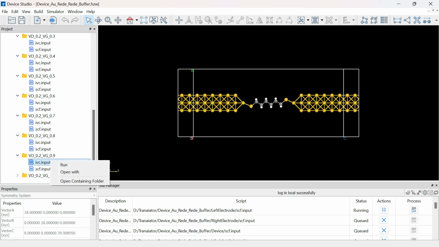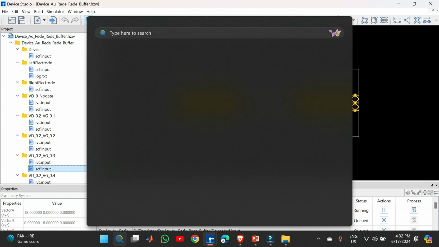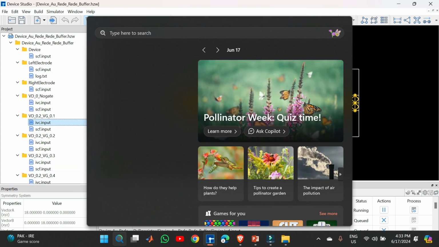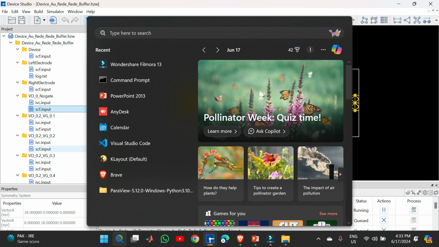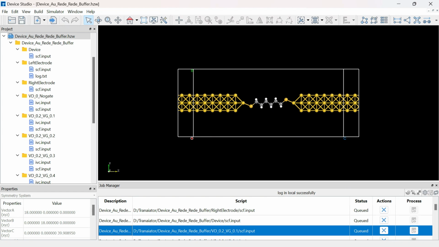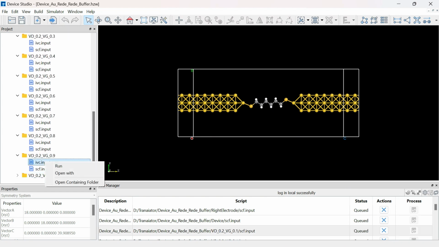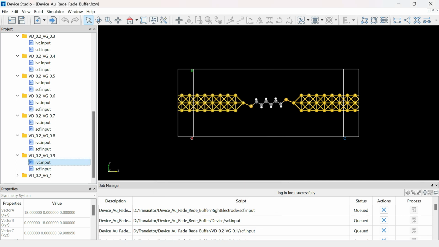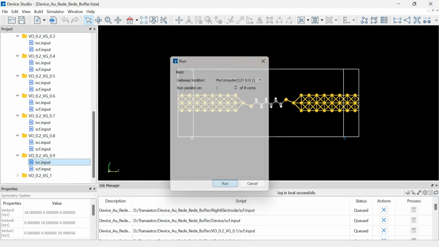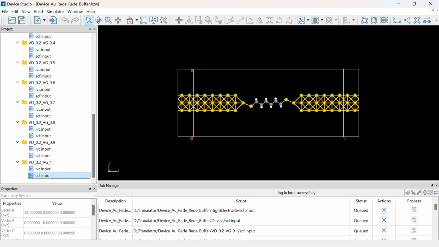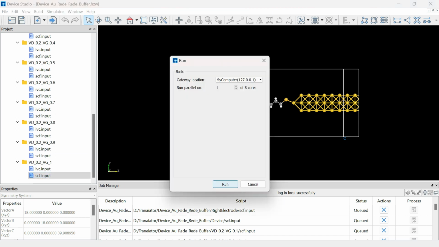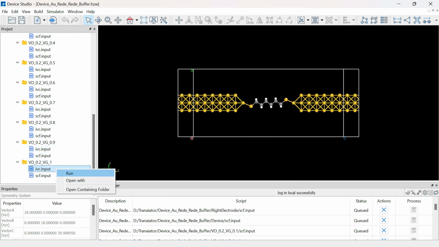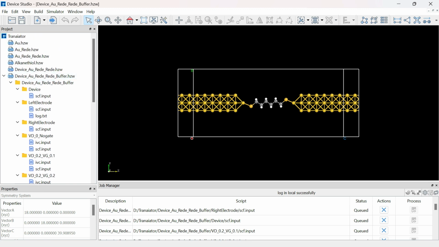So if you are doing some specific type of calculation, you can do it for all. By that method, you have to run all the calculations.